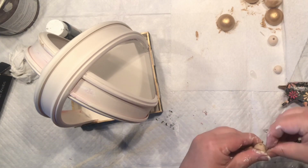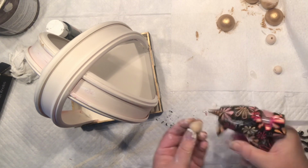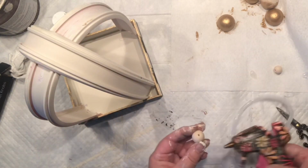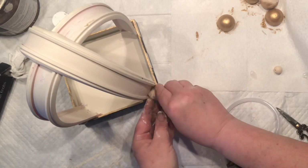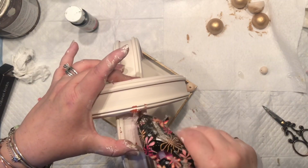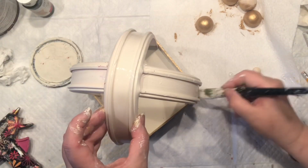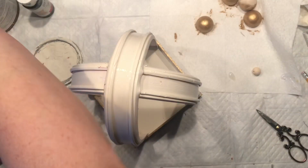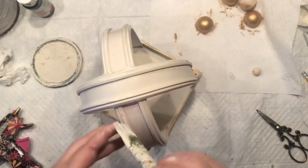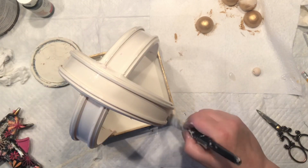So I decided to add some beads. They are still the natural finish. They are not painted because I am not positive if I want to use the gold or go with whatever the arms are. But as of right now, and this is how I usually build up a project, it just takes a little while to figure out. So of course you need to secure the connection right in the middle, then go with the final touches to make sure that the orange is not showing, and that everything looks nice and neat.